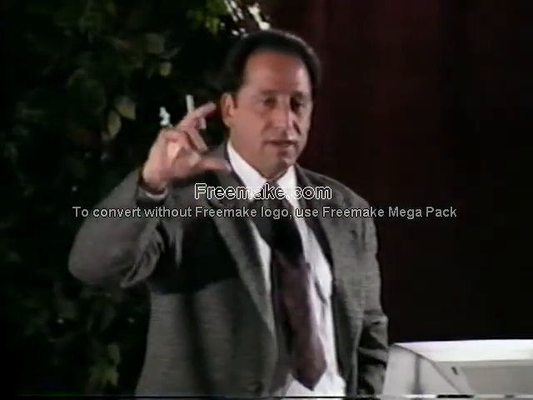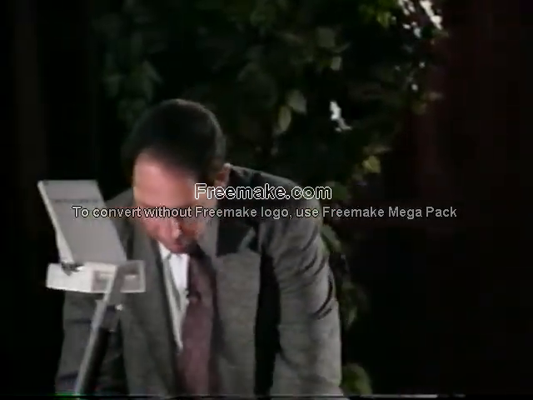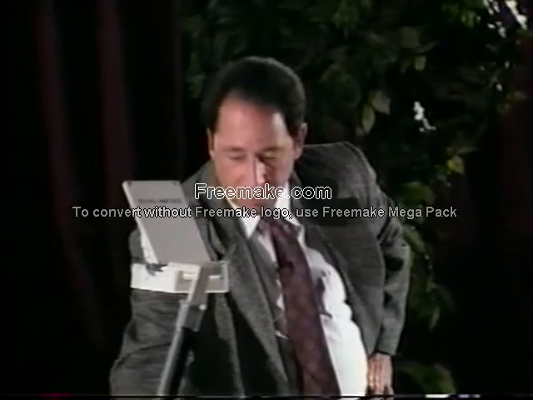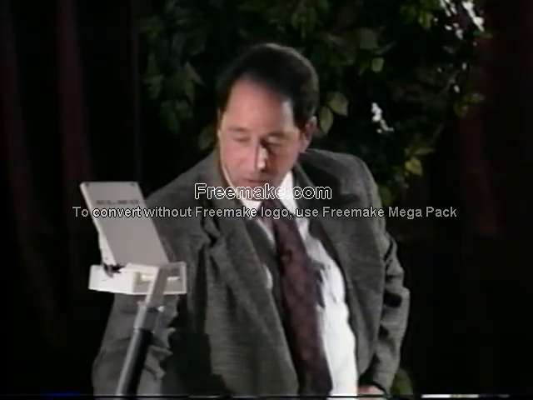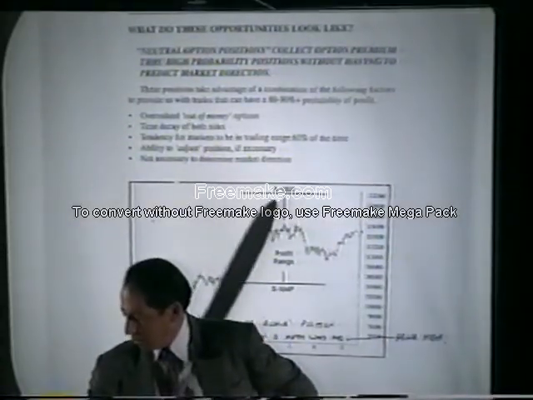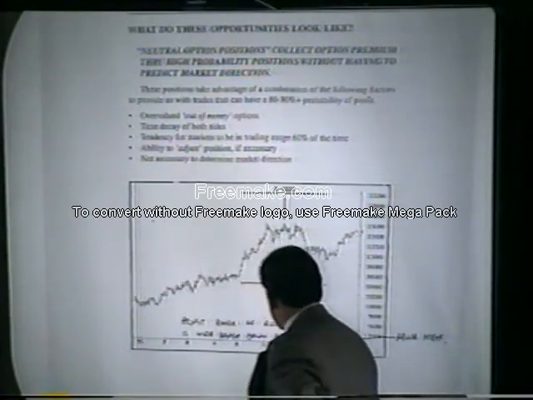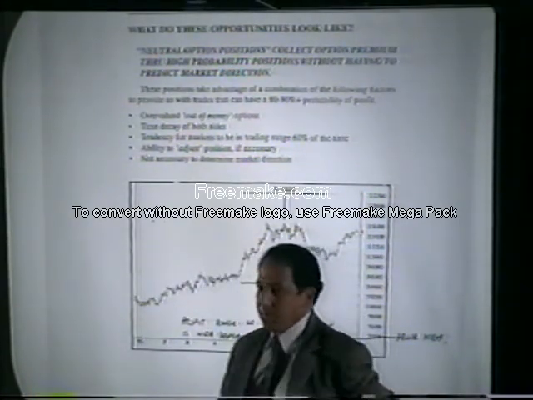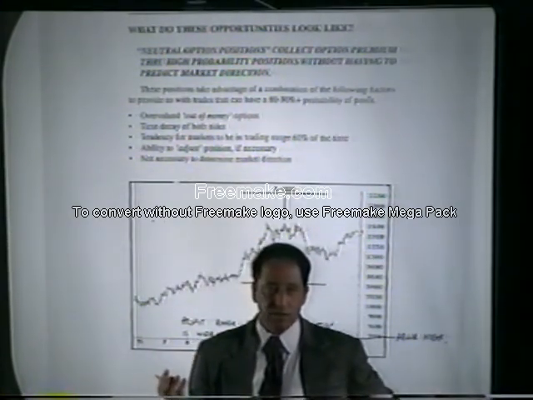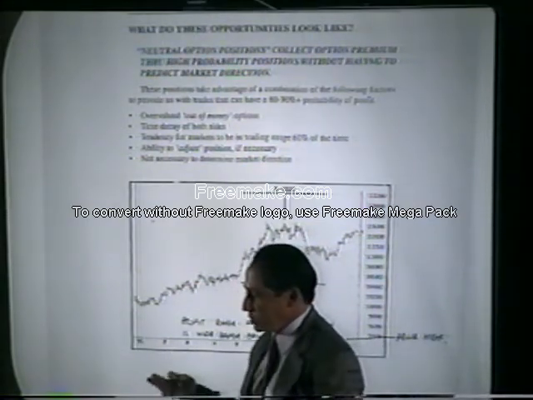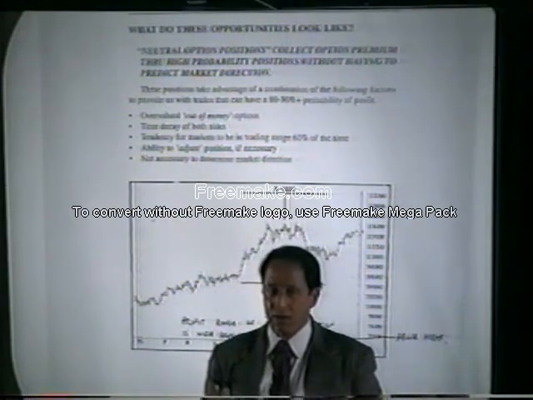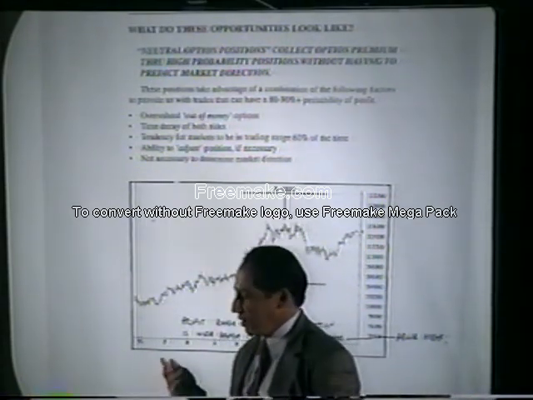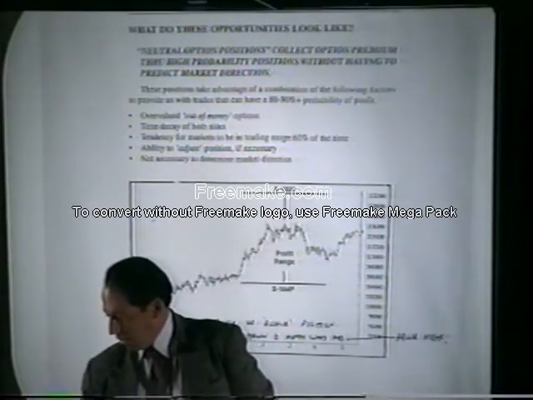Now, a neutral position is selling a put and selling a call in the same commodity. And we're going to move on pretty quick now because we just have about a half an hour. In this case, we're selling a bond 104 put and 122 call. We like to, if possible, sell them outside of the 6-month range of the market, below 6-month lows and above 6-month highs. No secret in that, just my plan. If possible, I like to do that. Can't always do it, but I like it a lot better when we do it.